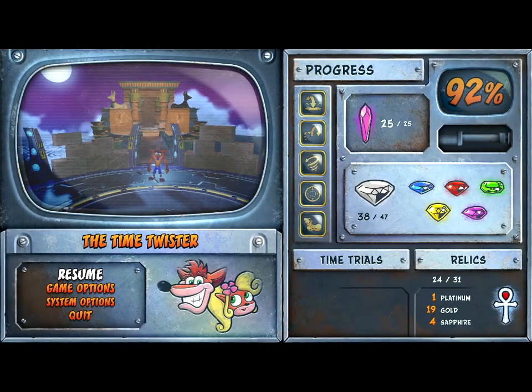Alright, just to recap, we have 9 more gems to get, and 7 more relics to get.